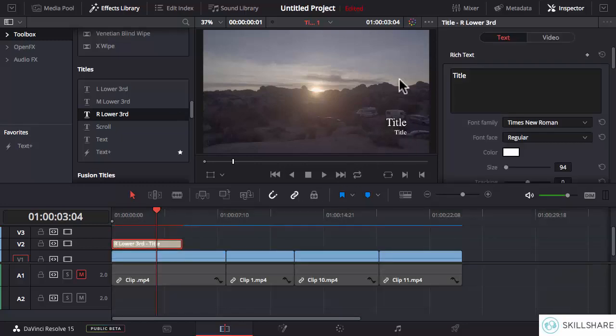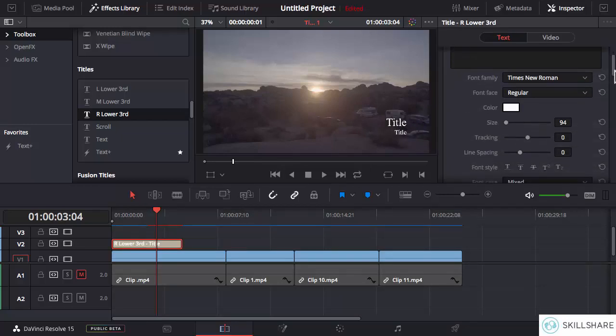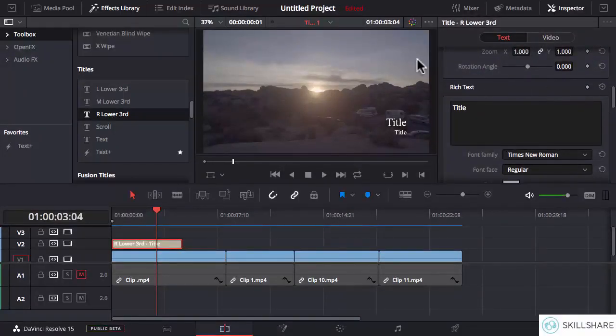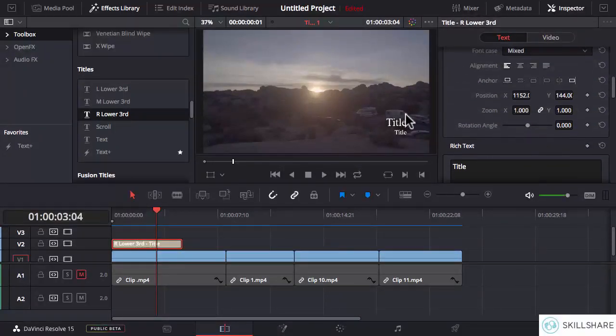And we can further go to the inspector menu and customize both the title and the subtitle, change all these properties as before. And so all these lower thirds are exactly the same except for their orientation. This is oriented to the left side, to the middle, and to the right. So that's how you can add simple text, scrolling text, and lower thirds to your videos in Davinci Resolve. I hope that was useful, and I'll see you in the next lesson.